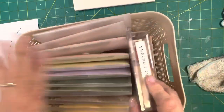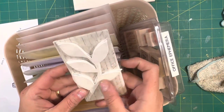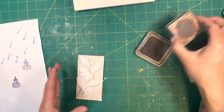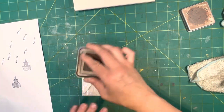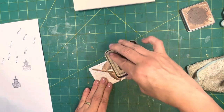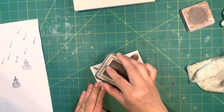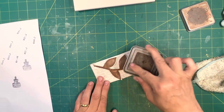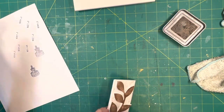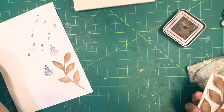This stamp here is actually a homemade stamp, and it's wonderful — it's beautiful when you stamp it. Let's just stamp it. I'm going to use my Distress Oxide. To get a nice coverage, I put it on and then twist, then pounce, pounce, pounce. Then we set it upside down and give it a good squish. And see? That's pretty! Then again we clean it off and dry it off.